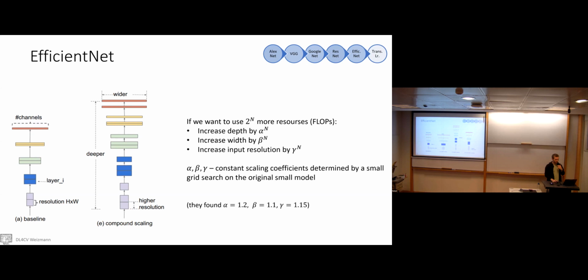Yes. So if they're trying to determine the optimal way to distribute the computation. Yeah, it's not in any way rigorous, the best way to do that. But they said, okay, let's fix this simple rule that will just multiply the depth, the width, and the resolution by some constant when we scale it. And let's find these constants that we will apply for scaling. That's what they do.